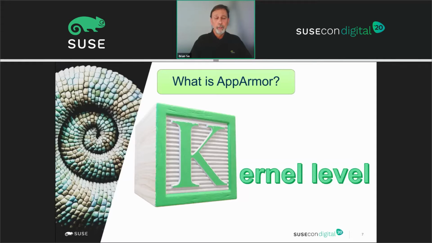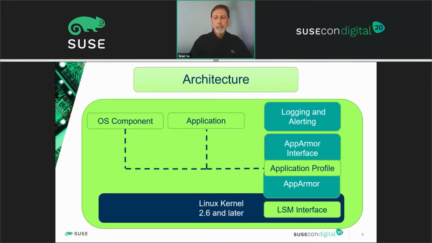AppArmor works at the kernel level. By interfacing at the kernel level, we get the speed and efficiency that the kernel brings instead of just another layered-on application that might get in the way of the application running or create a slowdown in its operation. If we take a look at the architecture slide for AppArmor, you can see here that we plug in down inside the kernel at what we call the Linux Security Module. And again, we get the efficiencies of running at that layer versus a profile or an application that is running on top of the kernel in user space. So we get the speed and efficiency that the kernel brings instead of being a layered-on application.